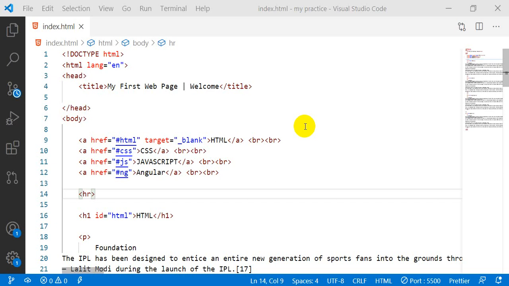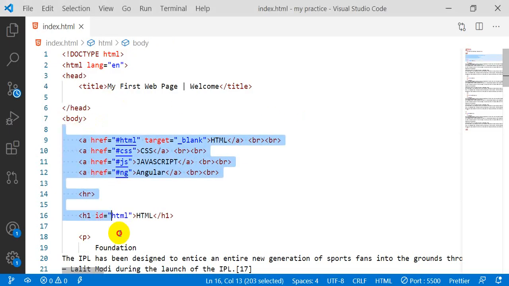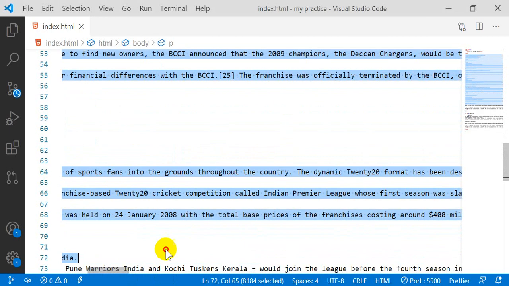So hello guys, in the last class we have learned something called anchor tags. That means how to link the pages, different pages, and how to link the content which is present in the same page. So now we will move to the last part of this HTML. So that is forms, guys.